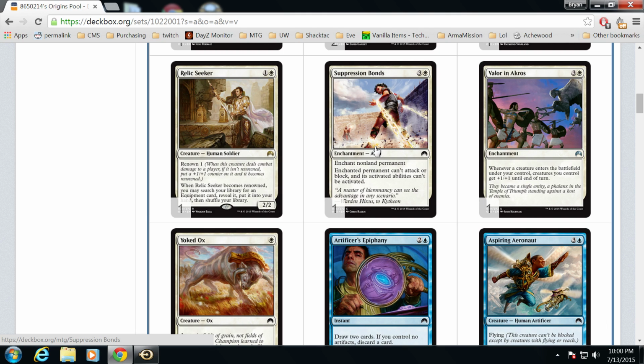Suppression Bonds is great removal. I have 1 of those. I think it's one of the best commons probably in the set. You could lock down an equipment if you need to, if they have a Planeswalker active, in the rare occasion that happens. Otherwise, it's generally going to get a creature and just essentially pacify it. And it shuts down activated abilities.